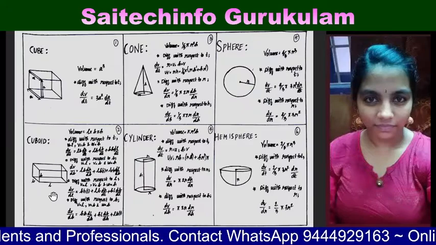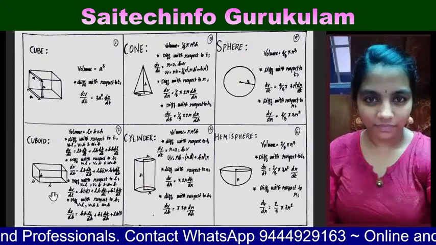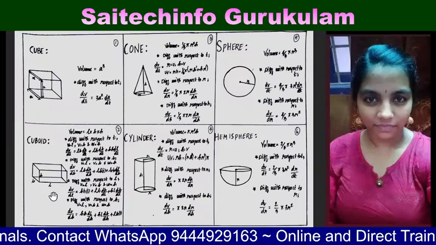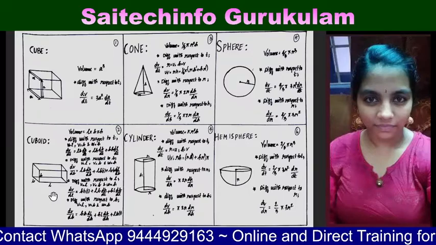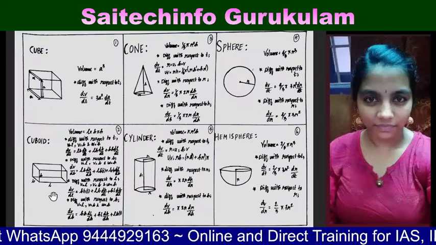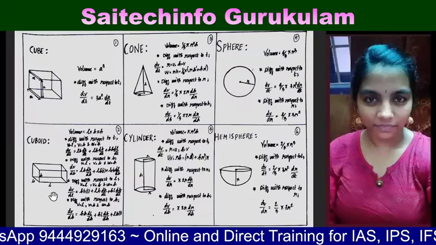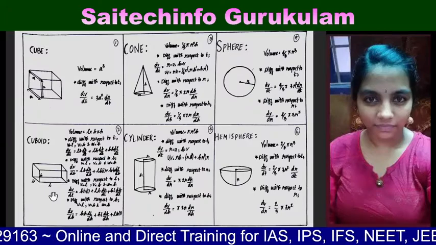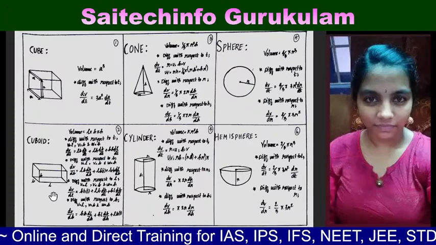Next we differentiate with respect to breadth. u is equal to L, v is equal to B, w is equal to H. The same procedure. dV by dB is equal to LB into dH by dB plus LH into 1 plus BH into dL by dB.